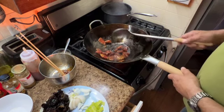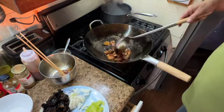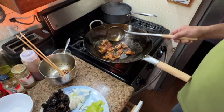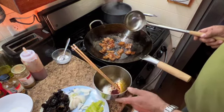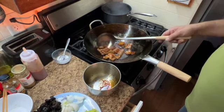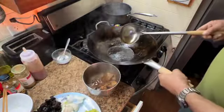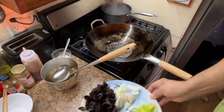Just sear this on either side. Get really quick. That's all we need. Get that out of the way. And here we go again.